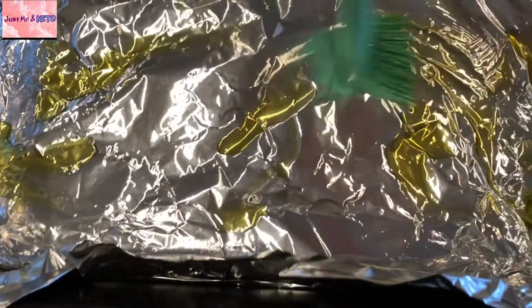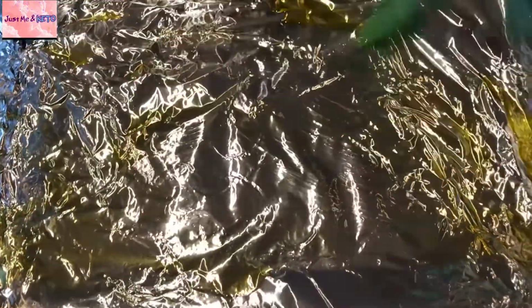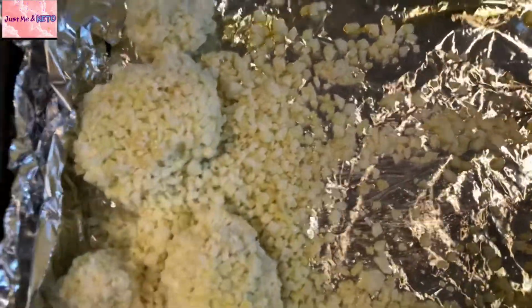We are going to start by putting extra virgin olive oil over our pan, and I put it onto aluminum foil, that way it's less of a cleanup. We're going to take our frozen cauliflower rice and put that at the bottom. I'm only sticking to one side because the other side will be for my children, for my family, and my husband, and that'll be regular rice.